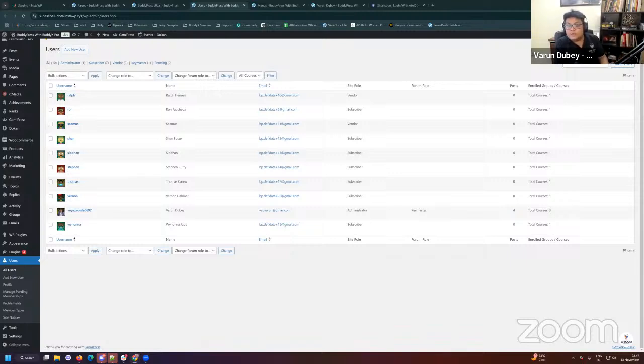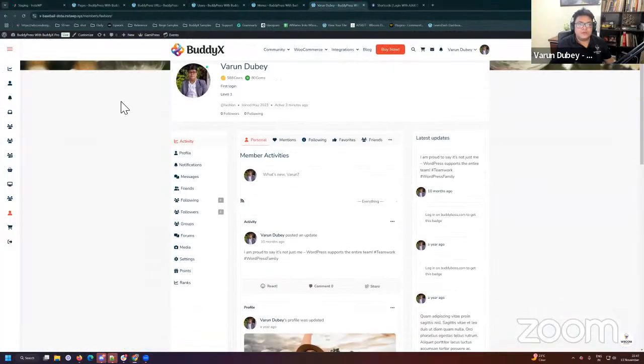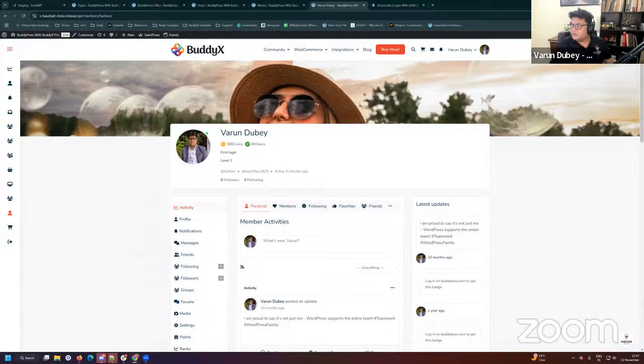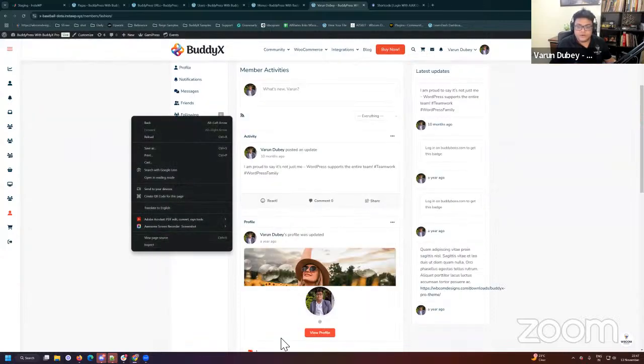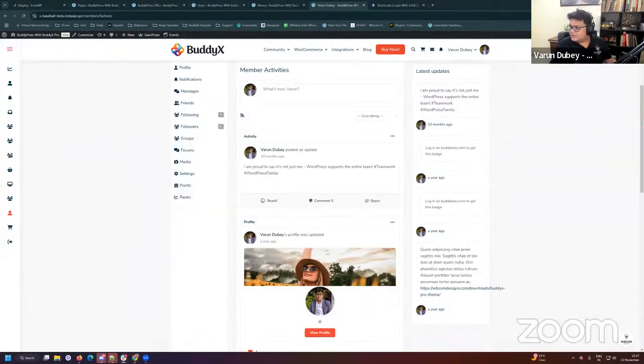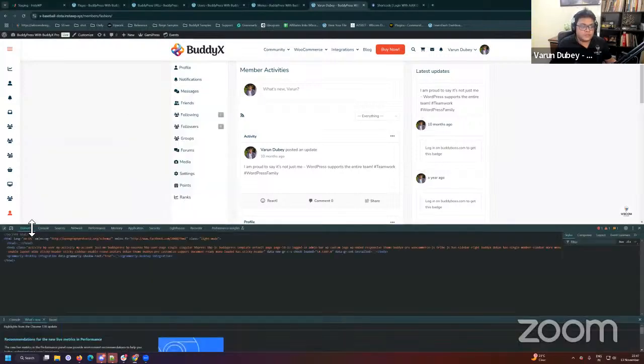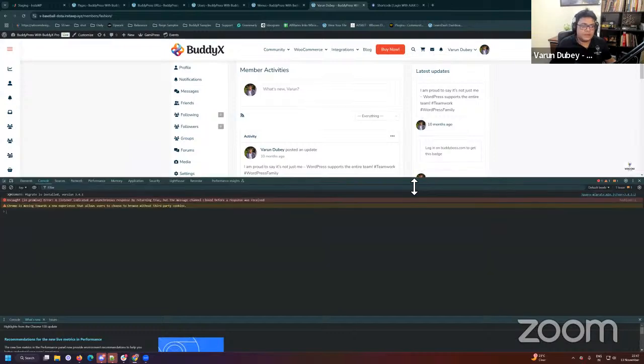Second, the browser console. When you are checking inside the website and on some page you are getting some error, the first thing you can do is take a look at the browser and make sure there is no console error. Because if you are getting any console error, that is the first obvious case to debug. Suppose I'm trying to check something and this is the console error log at present. It is some InstaWP specific, not site specific. But this is the first thing you have to check before creating a ticket.